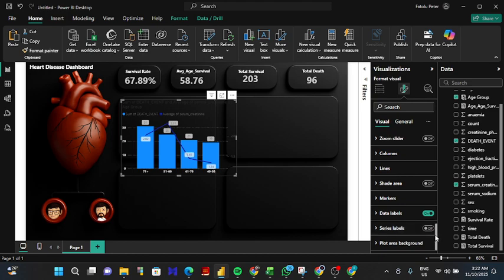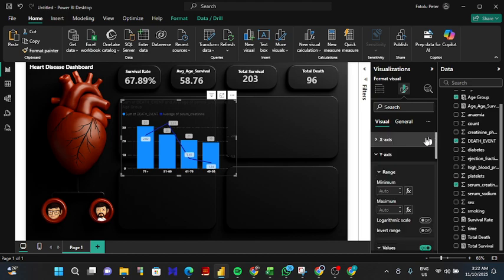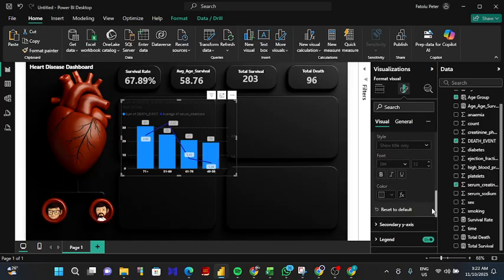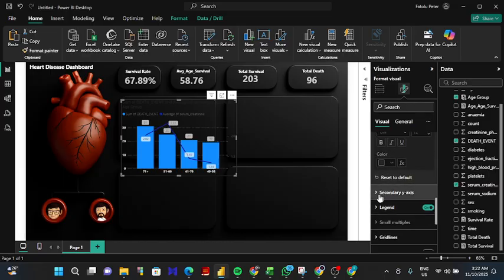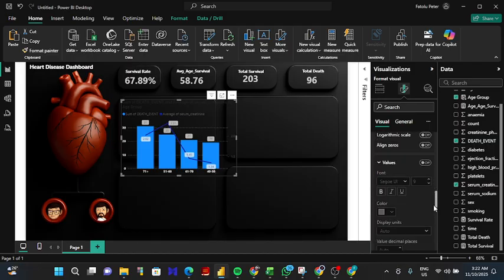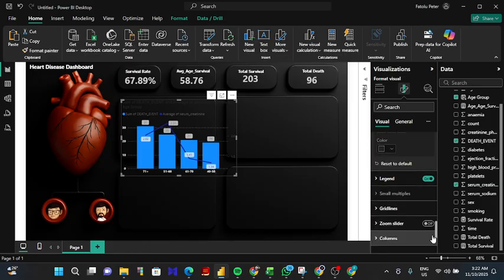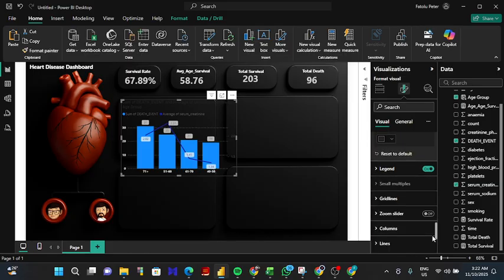The next thing I'm going to do is to deal with the line, the line that we have under the secondary. We have the values for that too as well, and we also have the columns here.